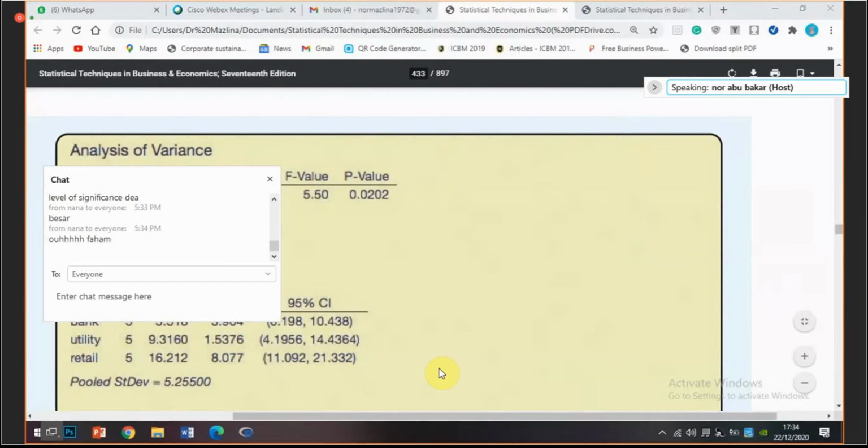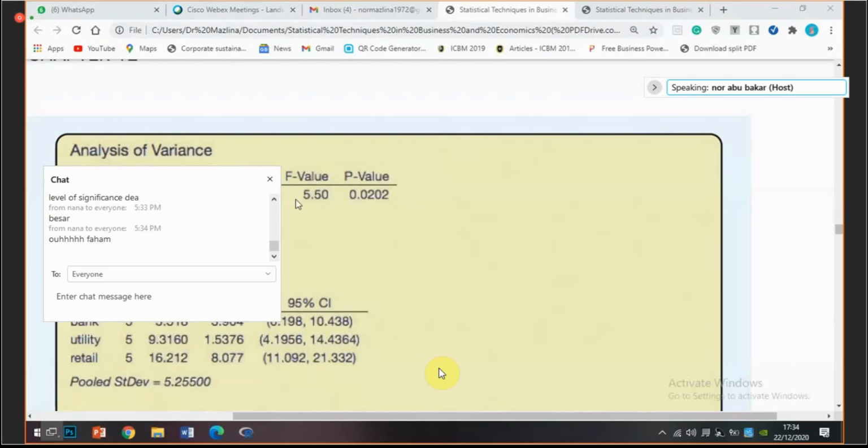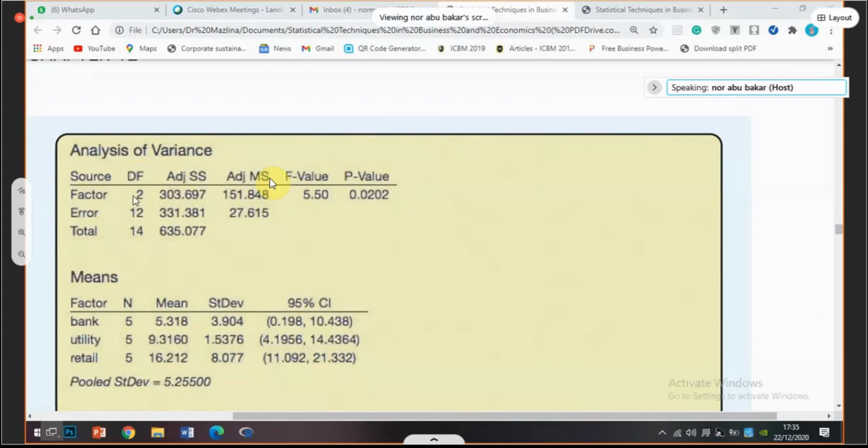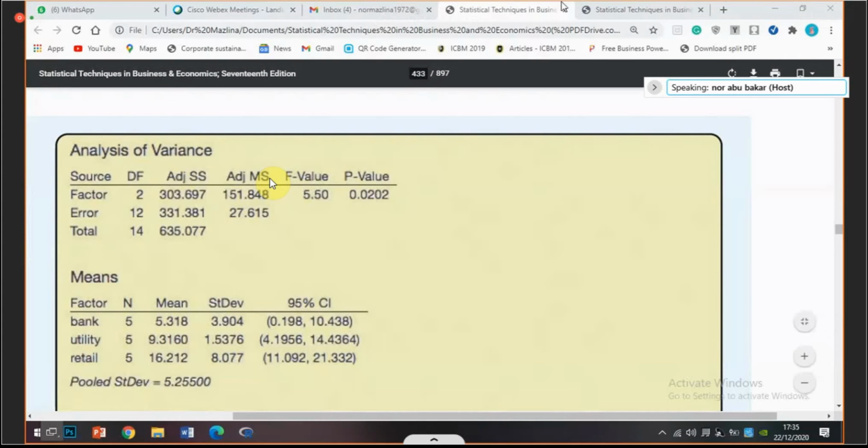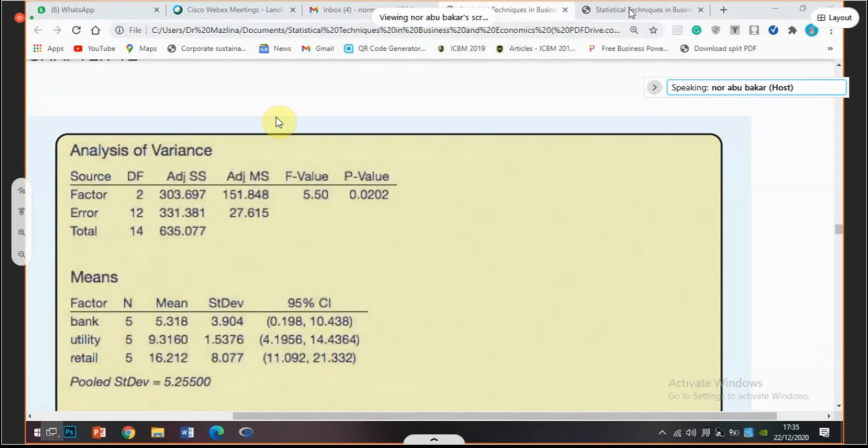Okay, now if you look at the ANOVA table here, jadi kita ada factor 2. So you know that you have 3 groups under study. Nampak F value. Jadi mungkin ada orang akan cari critical value lah, 2, 12. But, however, the easiest way to look at ANOVA table is such that you look at the P value. Ingat tak H naught apa?